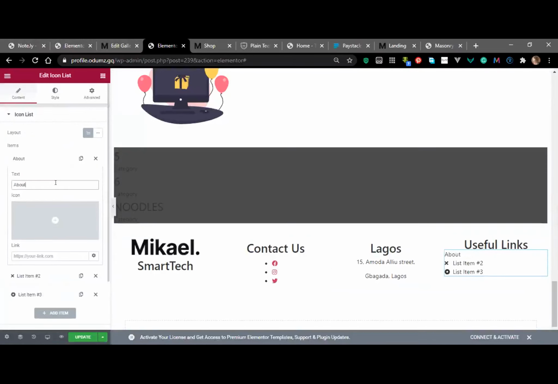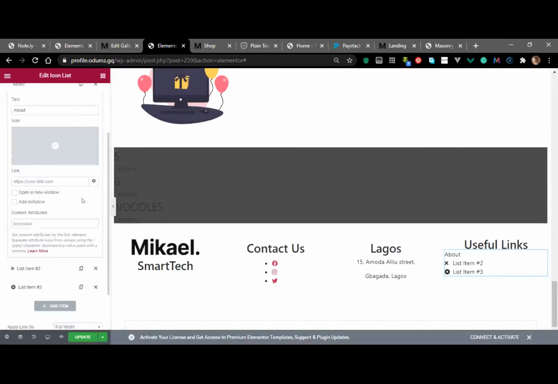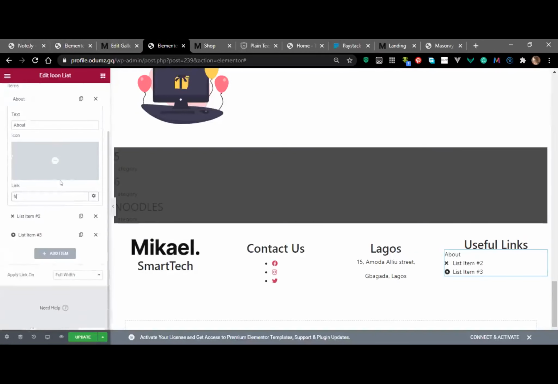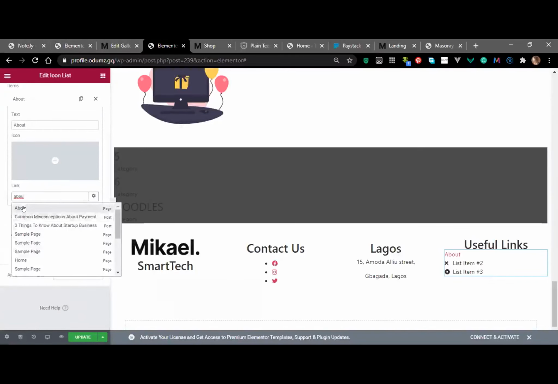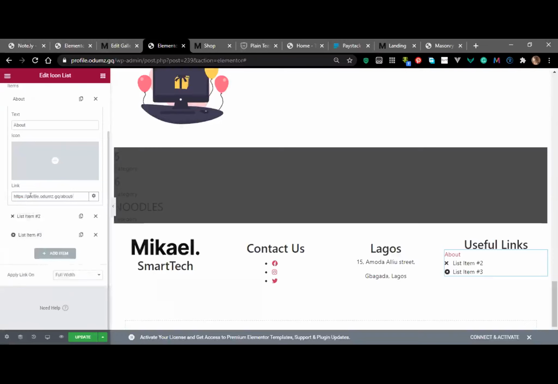So about, it should be, let me see. I think we can actually pick a page. Okay, no, not here. So let me hit HTTPS. Oh, let's see about. Oh, okay. So yeah, you can just type the page and see. It just brought out the full link for you.